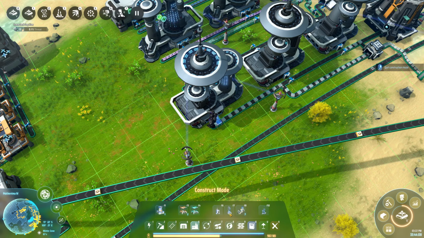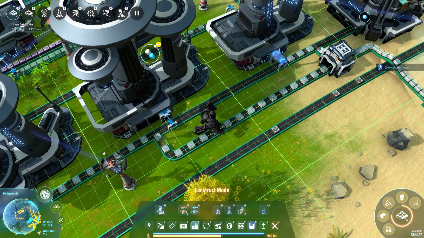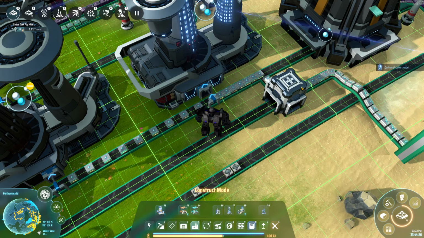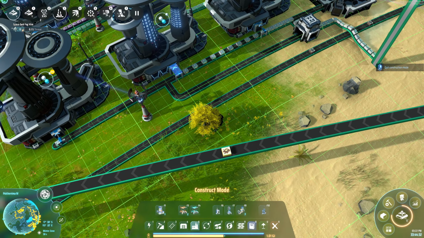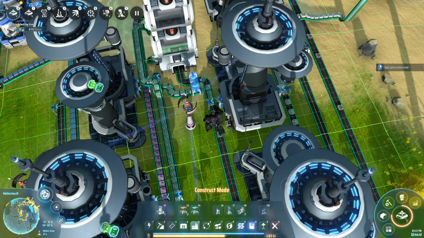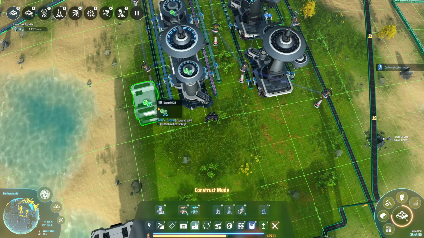Can I build another one of these? No, I can't, because I've got lack of item. Okay, then, apparently I need more stuff. Nice to know. And I'm going to give this thing priority. Nice. Oh yes, so much deuterium. All of the deuterium we would ever need. Yeah, that's plenty of stuff.